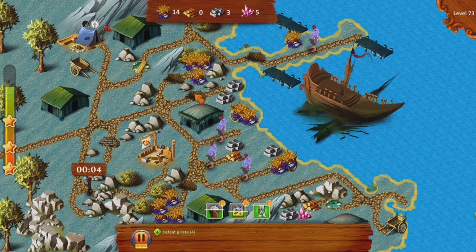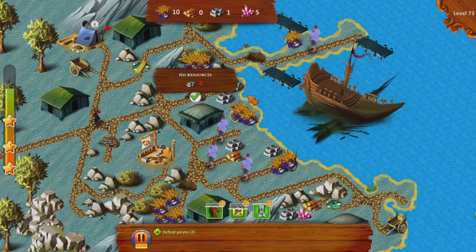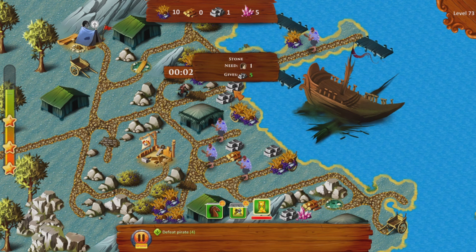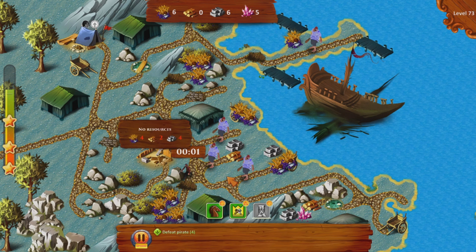So spend right here to get more stone. This stuff costs 5. I'm not kidding. And then I'm gonna get more food. Maybe. No, wait. There's 3 food over here, there's 4. So right here is better. Where can I get wood? I need wood to build this.